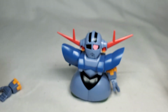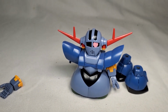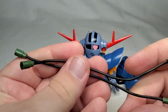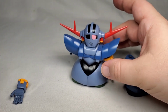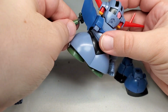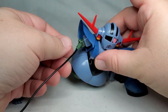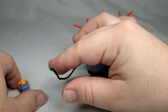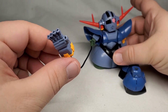But so in addition to these, focus, we have some wires with special plugs on them for the wire gimmick that this guy has. And the way it works is you just plug in on the little stump there, and it still fits pretty securely there. And then this part just plugs in there, and it fits securely there, and boom.